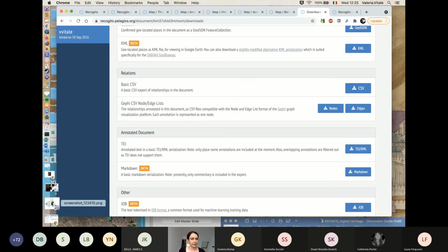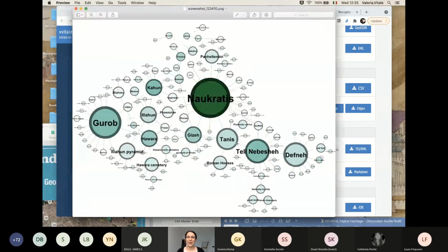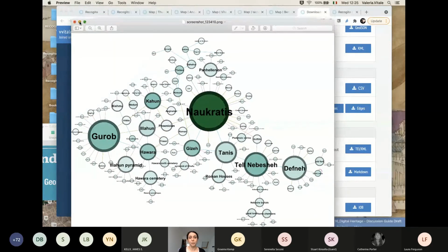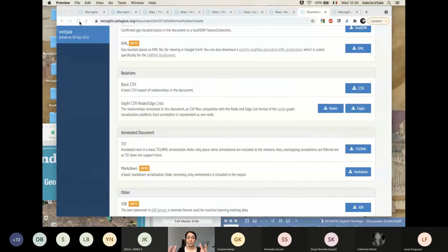And I think I can show you, I'm not a network person. This is a very, very naive kind of network visualization, but it's just to show you that this is a different kind of visualization that we have produced from the same text, and that there are different ways of analyzing spatial relationship and different ways to produce complementary information, sometimes using the same tool.